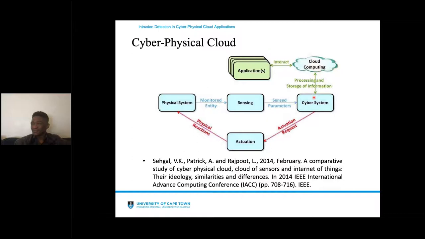But what happens when you have the cyber physical cloud is some of this can be outsourced. In this specific model that is shown over here, everything was outsourced, right? So even the applications. What this cyber system is doing is in essence just a mediator between the actual applications, the brains of the cyber system, and the physical system. That is all happening elsewhere. But obviously this is the most extreme case, where the company has decided that they do not want any kind of responsibility to deal with this at all, and rather outsource it completely.